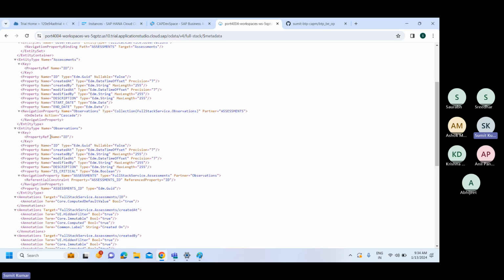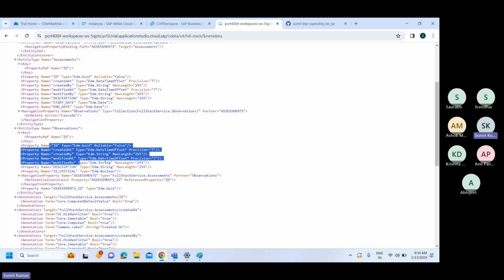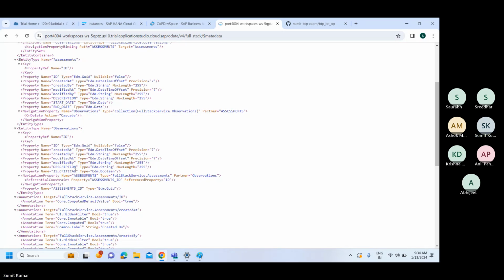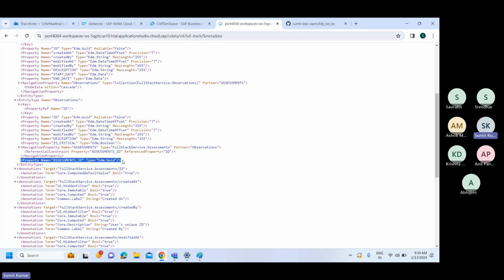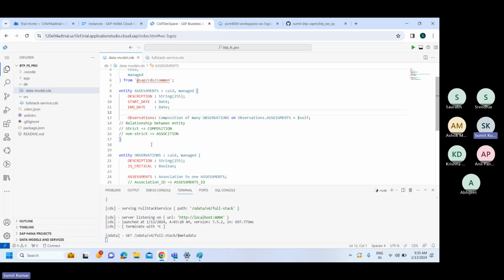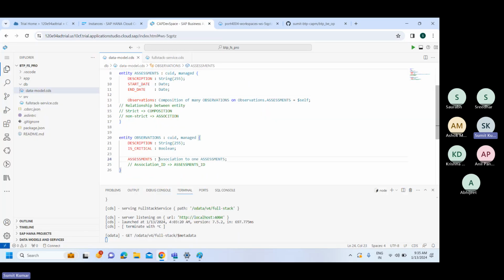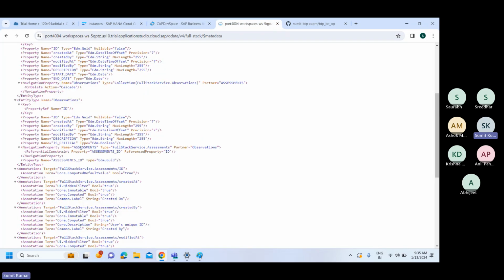Now if I go over here, it says observation. I have all those properties which I specified. On top of it, I have a navigation, plus it has got one more property over here. You see, it says assessment ID. It means that the moment you specified this, right, assessment as an association to one, it added one more property without you asking for it, called the assessment ID, which is going to store the relationship to the primary key of the entity over here. And this relationship is going to be of type 1. That's the reason you don't see a collection over here of the assessment. So it's related to one of that particular one. And you see referential constraint, it says the assessment ID which you see over here is linked to the ID of this particular type which you specified over here.